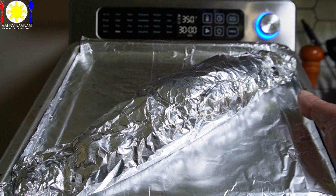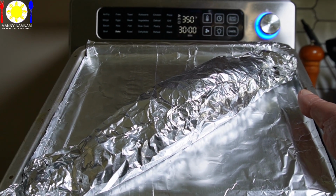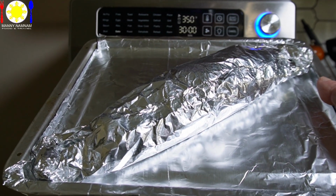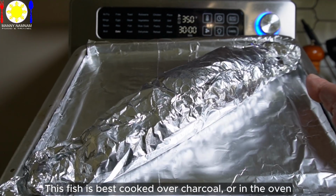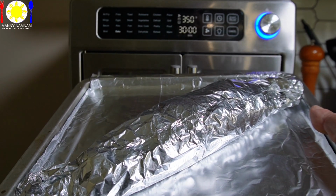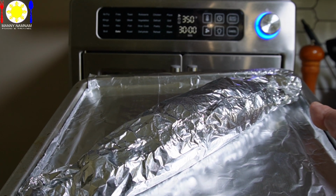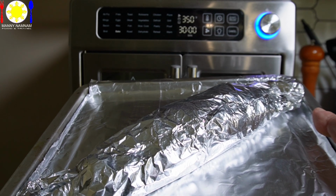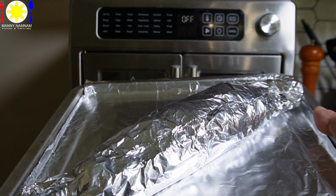Since our milkfish fits in this small tray, we can just use the air fryer to cook this instead of using a whole oven. But you can use the oven if you want. Also, it's best if you can grill it over charcoal. That'll be even better. So what we're gonna do first is bake it for 30 minutes and then flip it upside down, cook it for another 20 minutes. Then after that, we're gonna uncover it and put it in broil for about 3 minutes so that the skin will get nice and crispy.